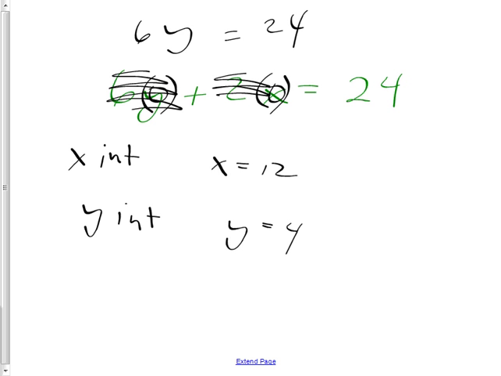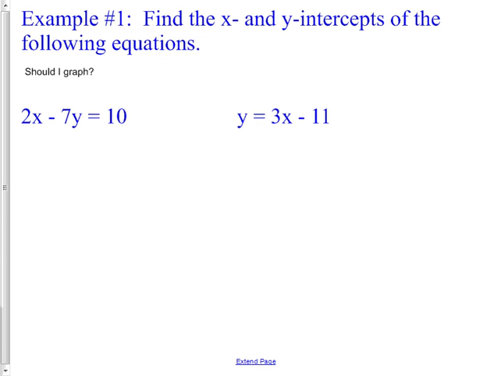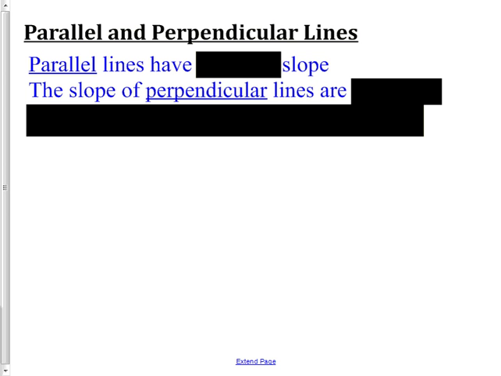If it bothers you that it's not a point, you can make it a point really easy. The x-intercept is something comma something, right? And the x-intercept is where y is 0, so that must be 0. And the x is 12. And this is the y-intercept, and the y-intercept is where x is 0, so you put a 0 there, and the y must be 4. So if they want a point, that's how you do it. All right, enough with the x and the y-intercepts. Good enough. Parallel and perpendicular.